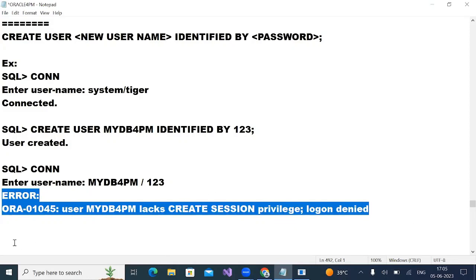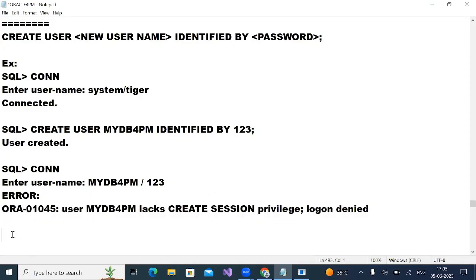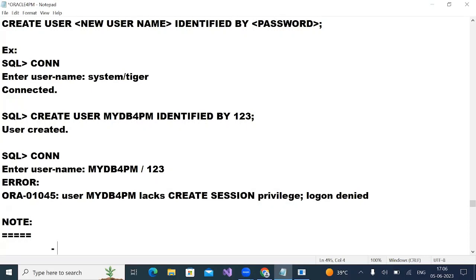Now let me go to the note. Carefully observe.